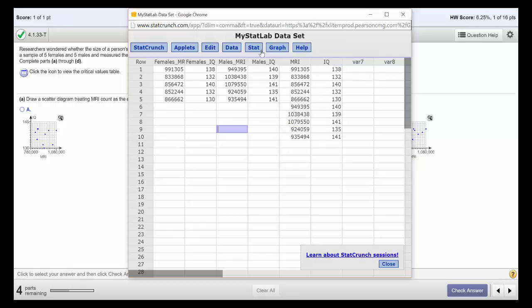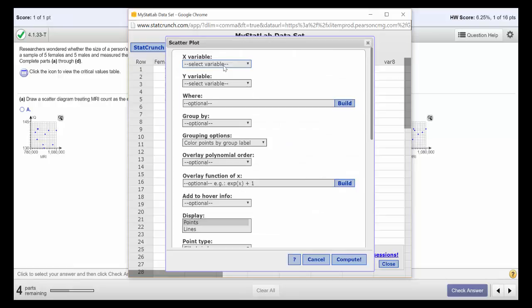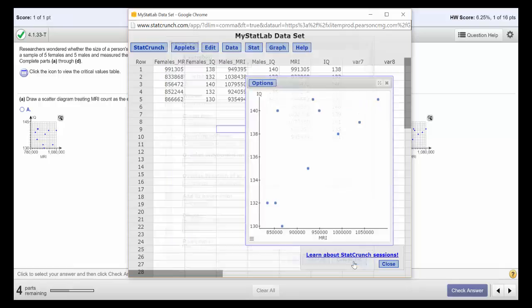Now you need to do the scatter plot using Graph, and then Scatter Plot. Select your x value as your explanatory variable, which is MRI, and y variable as your response variable, which is IQ. And then all you need to do is compute.